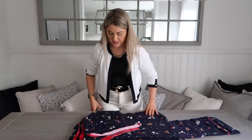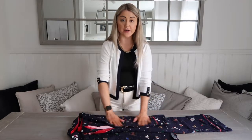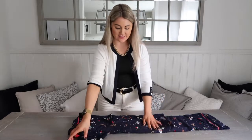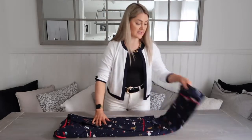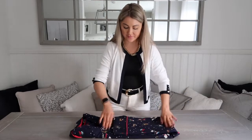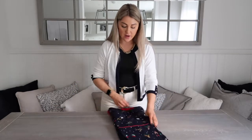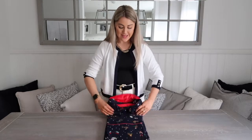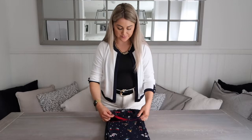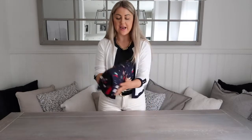Then what you want to do is pull one side over like that, and then pull the arm back on itself like that, and then do the same on the other side — so over and then the arm back on itself. Then you've got this bit of leg here, so you want to put that back there and then you've got your flat bit. Now you want to fold it. I'm going to do it from this side. For my drawers, they're quite shallow, so I would have to do it three times — a threefold. So you just fold it over once, twice, and then again like that. And you've got a really neat little file folded pair of pyjamas together.